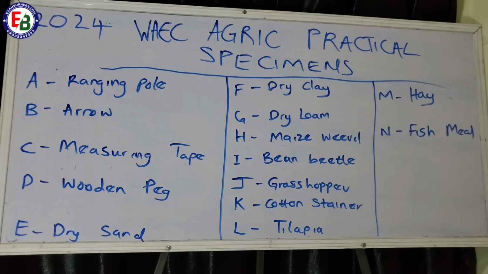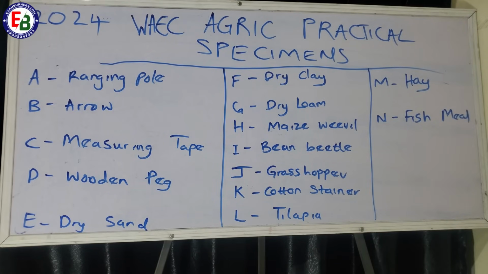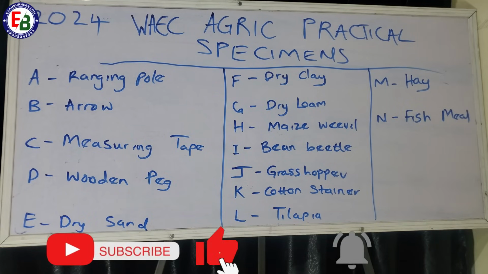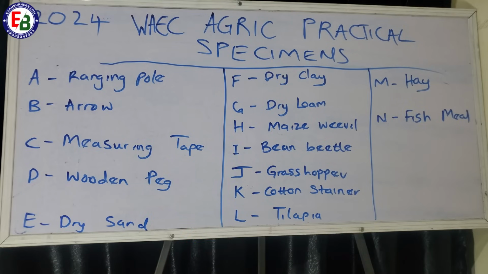Another way of controlling maize weevil is early harvesting. So if we harvest our maize early on time, maize weevil will not be able to infest our crops, our maize seeds. Fumigating maize in store. So when we store our maize, most times when maize weevil attacks our maize grains is in the storage room, or when it's in storage. So the next point under ways of controlling maize weevil is use of deep freezer. So we can use deep freezer to control maize weevil, as those maize weevil will not be able to survive under very low temperature. Same goes for heat treatment.